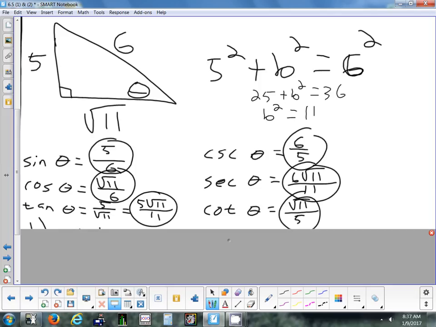Okay. Questions on that? Okay, that would be 6 separate problems on a test. I'm not going to ask you to find all 6 trig functions in one problem, but I could just draw a diagram and say, tell me the secant of theta. And keep in mind, I'll always tell you where to put theta. If I don't tell you that, you don't have a reference point for opposite and adjacent.